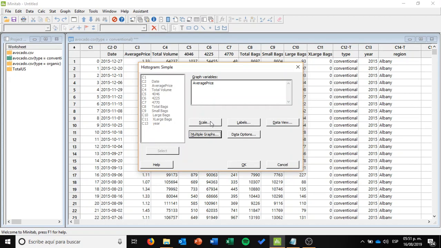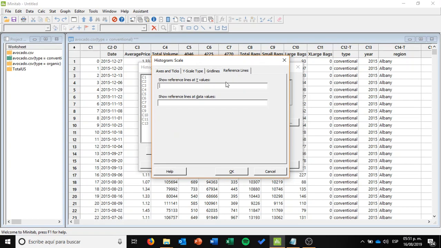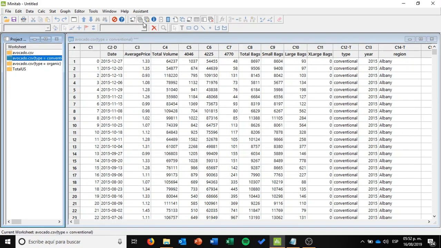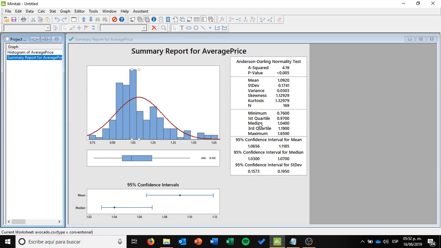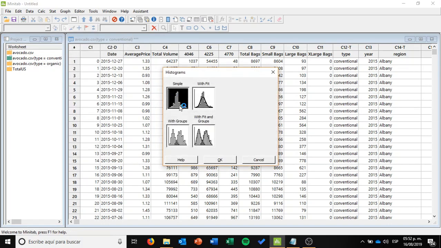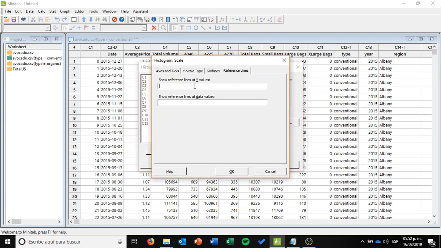Here where it says Scale, there's a space for the reference lines. The reference lines are nothing but lines that I can use as reference. As you may remember, let me cancel so I can show you what I am going to use. As you may remember from the last image, the median was located at 1.04. So this 1.04 is the one that I want to analyze. Let me go back again to my table, and I want to include the histogram. Remember, this is the simple one and everything is already in there. But I want to include in the scale the reference line at 1.04. That is the median, where half of the data is located.